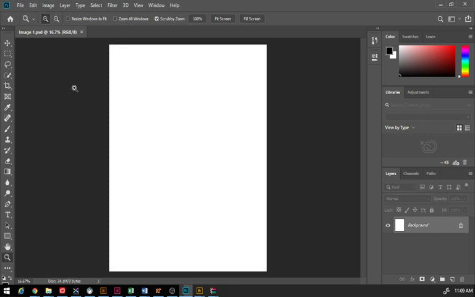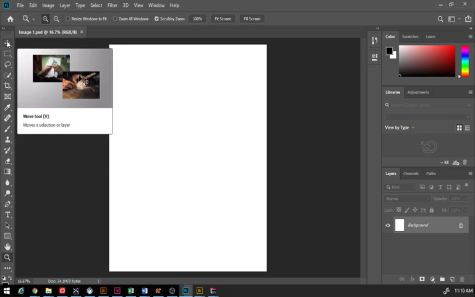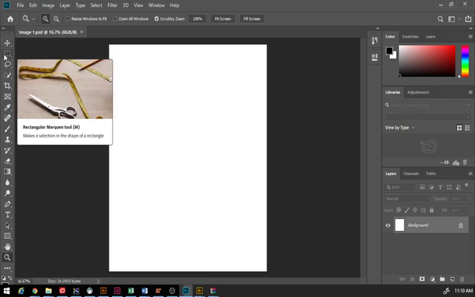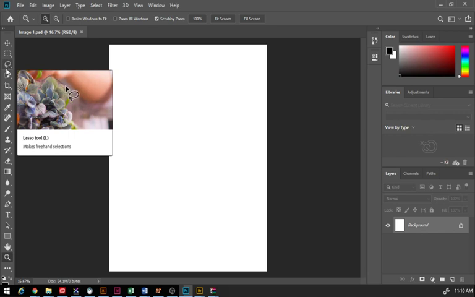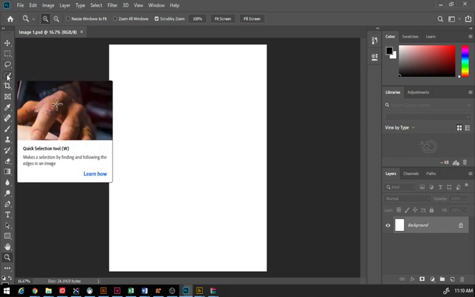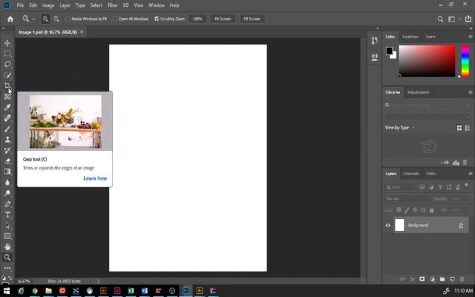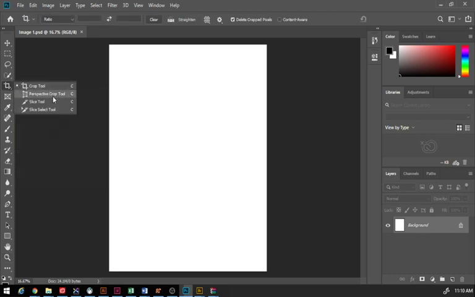Some of the Photoshop tools here, specifically in the newer versions of Photoshop, more and more they've added little animated GIFs to help you understand what each tool does. So if you hover over slowly, you get these little animated GIFs of what the tools could do, or what I would call a tool family could do. Because underneath every single one of these tools, there's the crop tool, but if you click and hold, there's also the perspective crop and the slice tool, and they do different things.